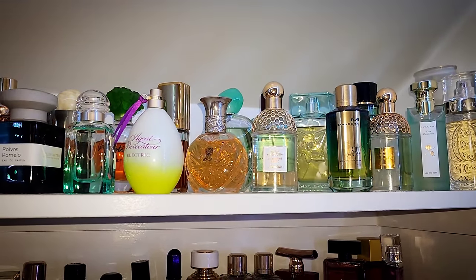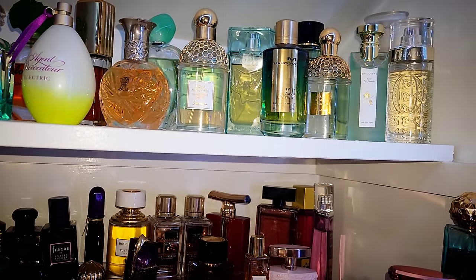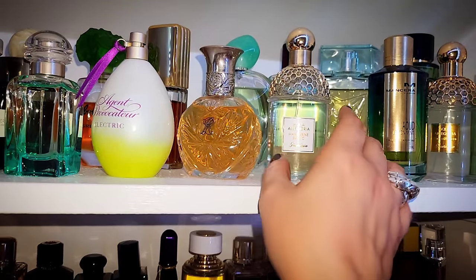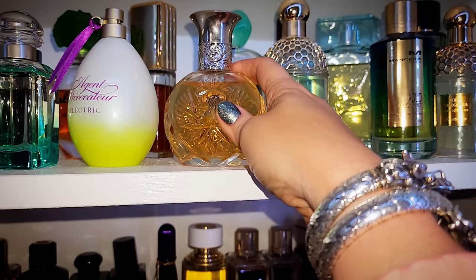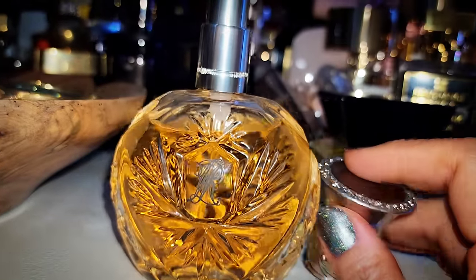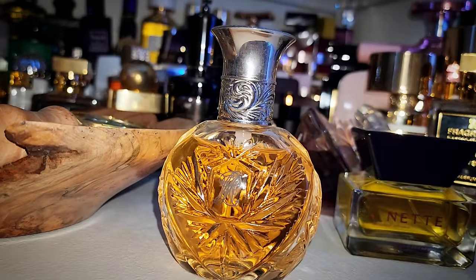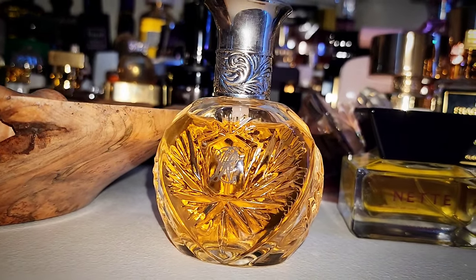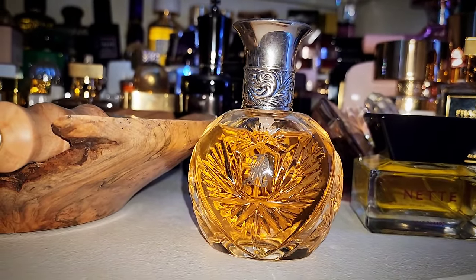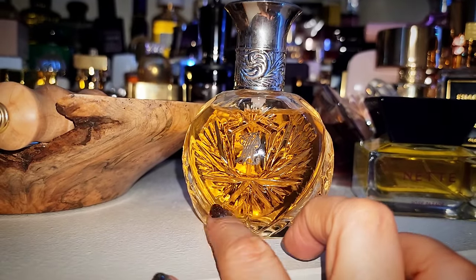Let's go up to the citrus section. I haven't had my attention on my citrus shelf in a while, but you know, it's not actually classified as a citrus, but this one is calling my attention: Ralph Lauren Safari. It's like this dry, dusty — I think there's vetiver or some hay notes, something dry and grassy — and also some florals. It has like a chypre feel to it. My goodness, this brings back all of the eighties memories and I'm here for it.